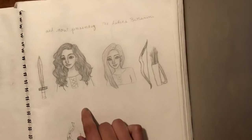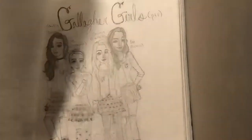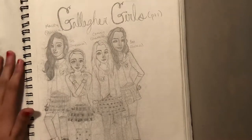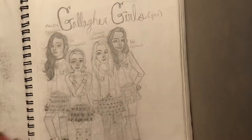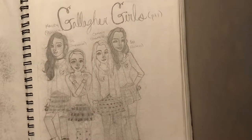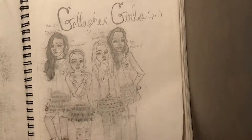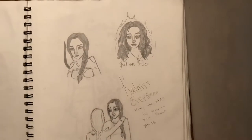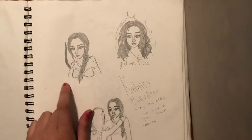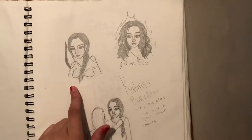Her bun looks pretty awesome. This is from the River of Time series — this is Gabriella and Evangelia, which I draw later on way better. This is from the Gallagher Girls series. It ended up smearing a lot onto the next page, which is frustrating because it's four full bodies that took me a lot of time — Bex, Cami, Liz, and Macey. I don't really like the drawing on the bottom, but this is Katniss Everdeen. I drew another one of her that was really good but I can't find it.